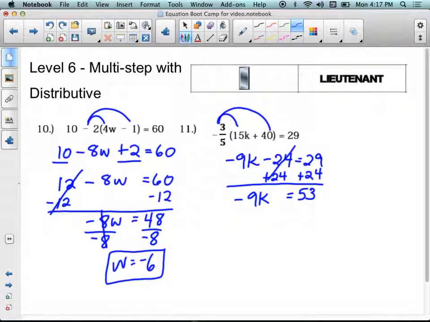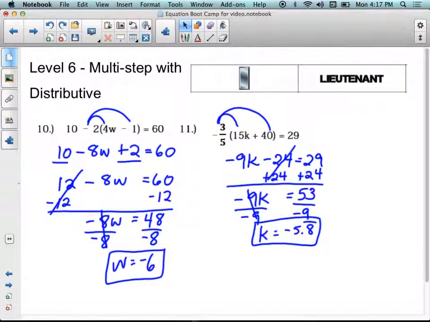And then we're going to divide both sides by negative 9. In which case we'll get, and I'll use my calculator for this, 53 divided by negative 9. I'll get negative 5.8 repeating. Fractions and decimals are our friends. Don't be alarmed if you see some fractions cropping up or have answers that are decimals. Thanks for watching this video.